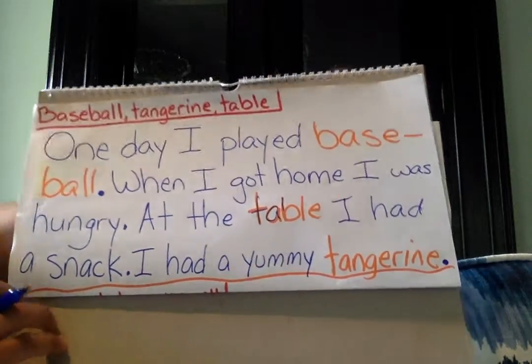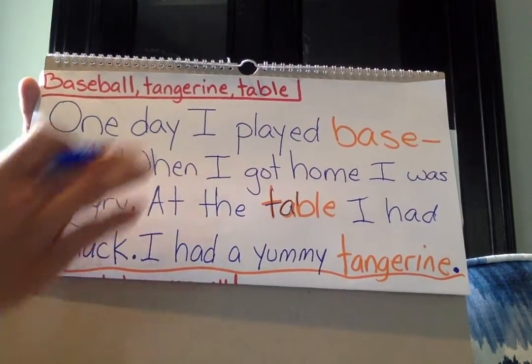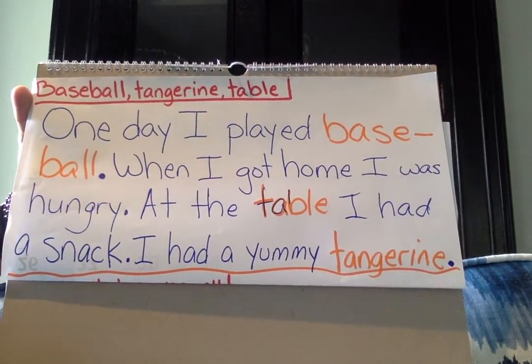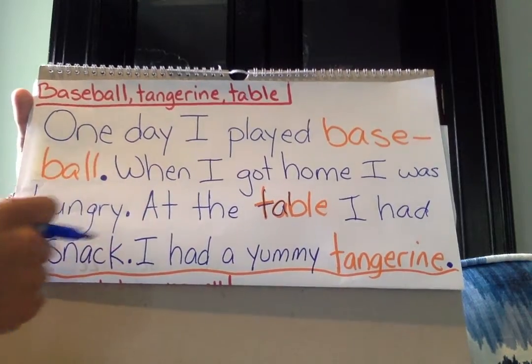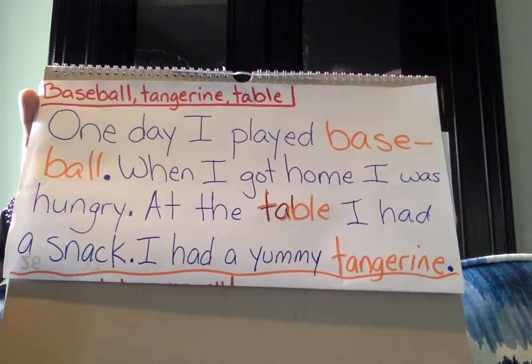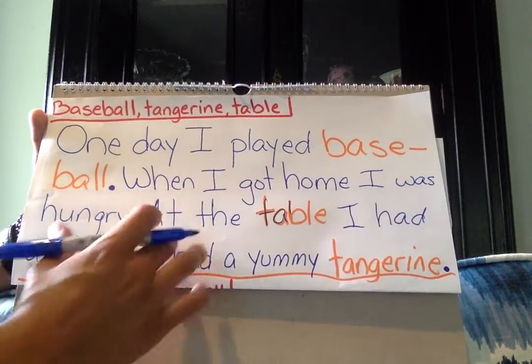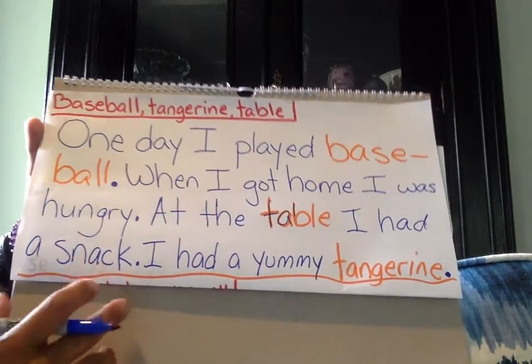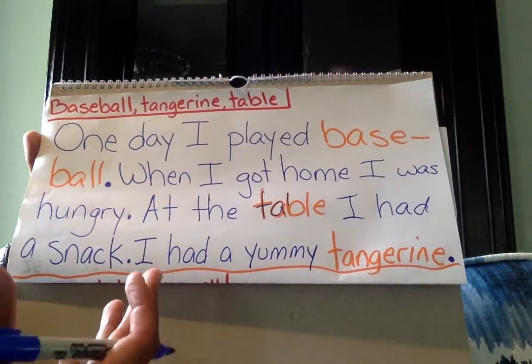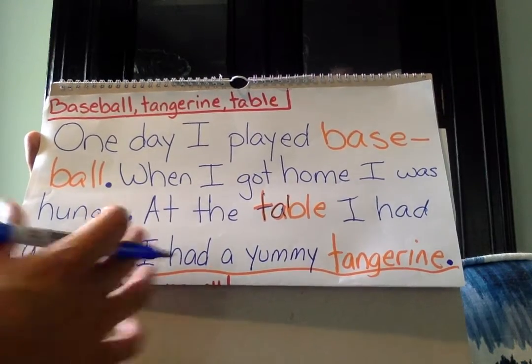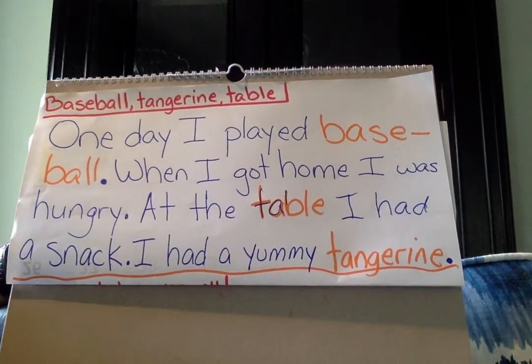It's not the most exciting story, but it still has a beginning, a middle, and an end. The beginning is telling you what I started off doing. One day I played baseball. Then in the middle, when I got home, I was hungry. So what did I do? At the table, I had a snack. And then at the end, I'm telling you what that snack was and how I felt about it. I had a yummy tangerine.